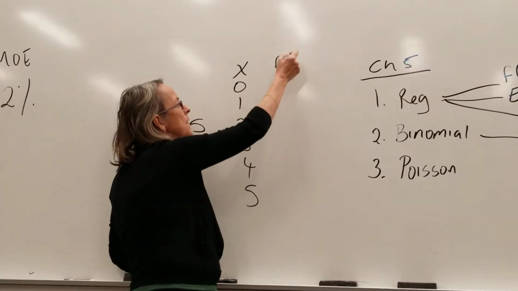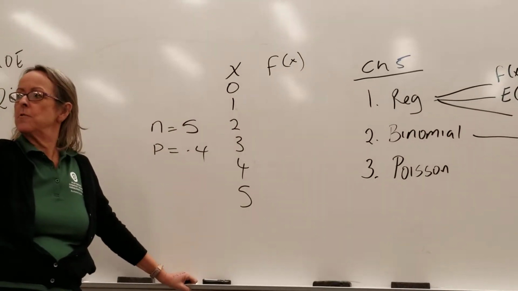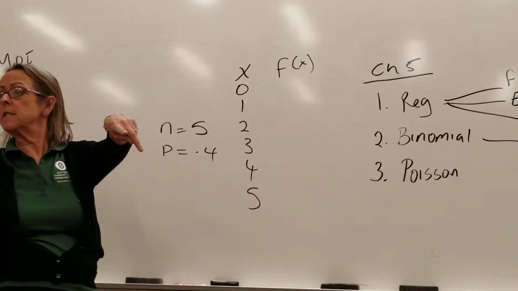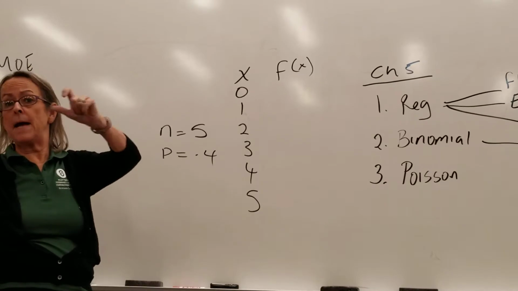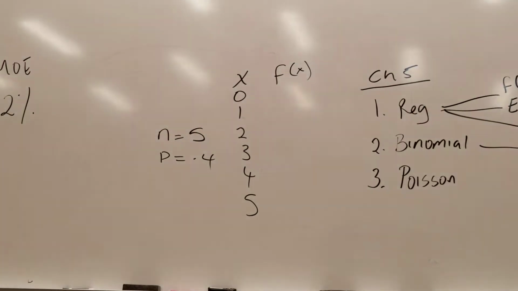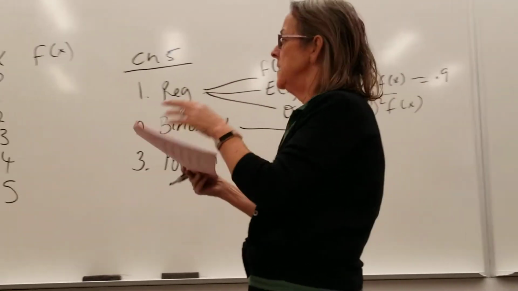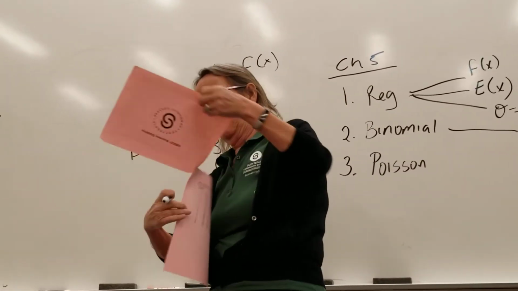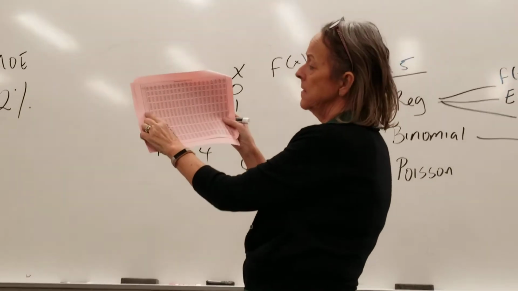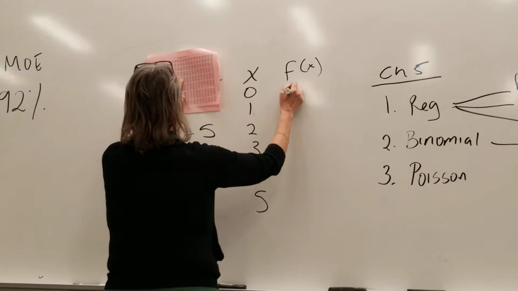Okay, so how would I find the probabilities? Well, you have a kind of ugly formula that you could use, the binomial formula, or you could go to your booklets, your tables. I'm going to give you a packet of tables on the test. So you can go to the binomial table. N is 5. P is 0.4, and I could copy this down.